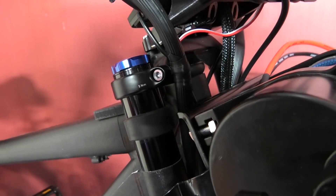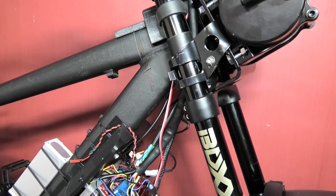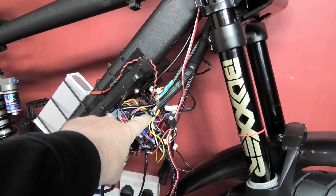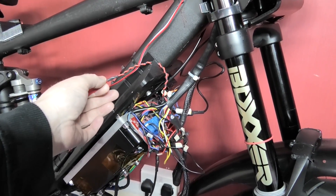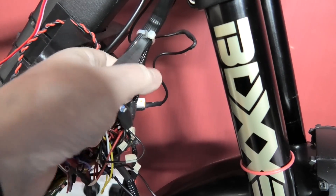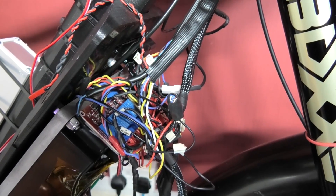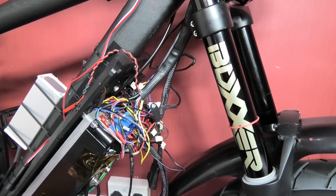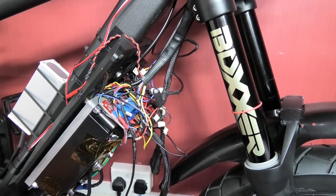My theory is that the frame is now acting as an RF receiver, and there's loads of interference feeding back into the Teensy, which is buried somewhere in this monstrosity of wiring. I know people will say it's because I'm running AC and DC in close proximity, but I've got no choice. For now, I've disconnected the connector that goes to the hazards and it's working fine, so I'm going to tidy all this wiring.